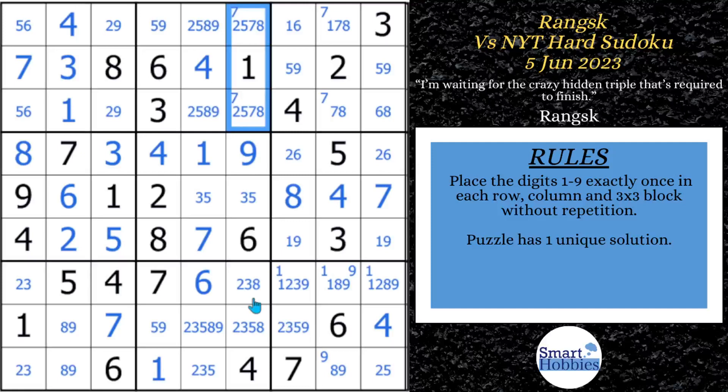This brings us to the next pause video moment. Look across row 7 — pause and see if you can solve a cell in row 7 before Ranks does. You've got 9s in these two cells via Snyder notation, which means those extra 9s in other cells must be removed. Once you remove those 9s, there's only one place left for a 9 in row 7. Ranks does finally notice this — those 9s are extra, and he finds the spot. Solving for that 9 means this is an 8, and then you can solve for a 9 and an 8 right there.